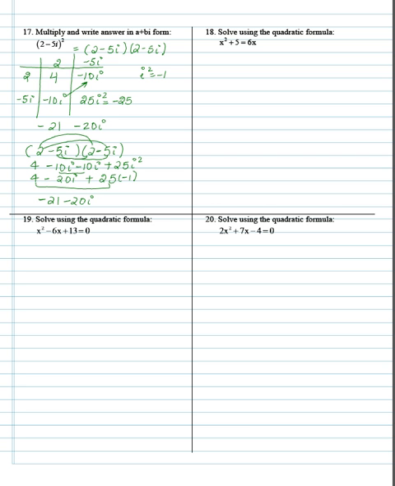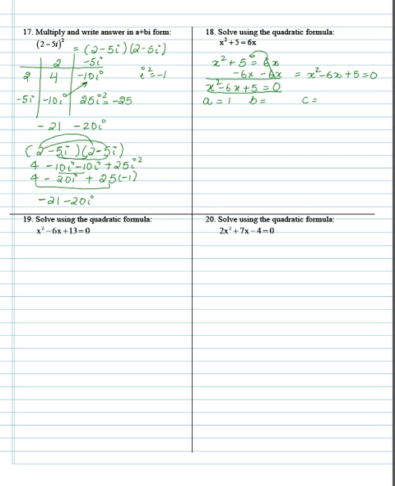Solve the quadratic. Before you go ahead and solve the quadratic, you've got to make sure the quadratic is in standard form. So I'm going to take the 6x to the other side. So I subtract 6x from both sides. So I would end up having x squared minus 6x plus 5 equal to 0. Right? Now, once I have this, let me rewrite it here.